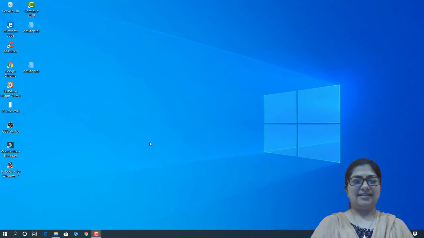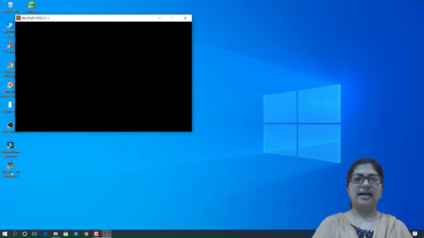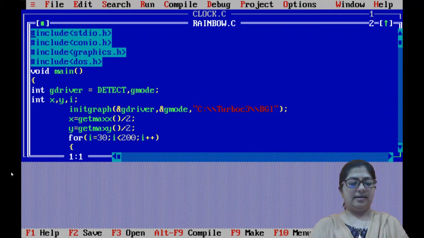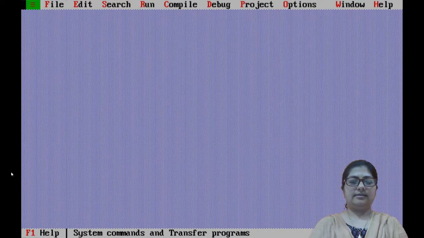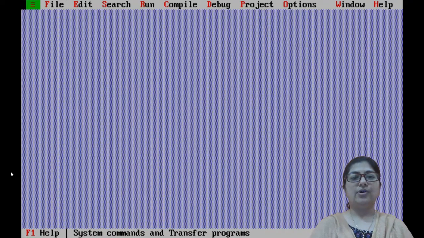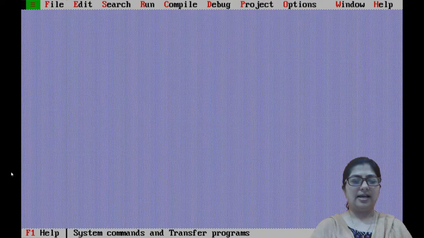Hello friends, we will start with our first program. Double click on Turbo C icon. To remove all other screens or all other programs, we have to type Alt F3.